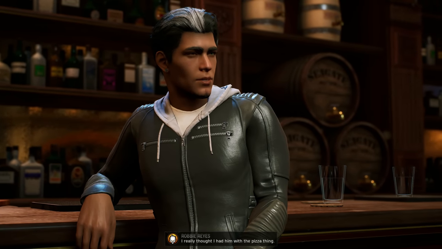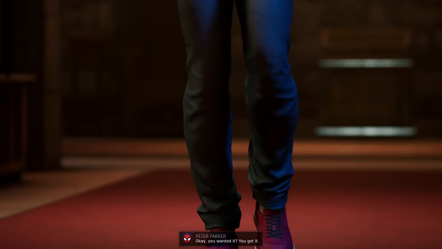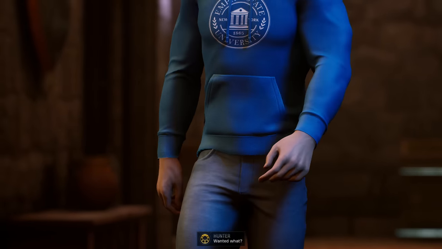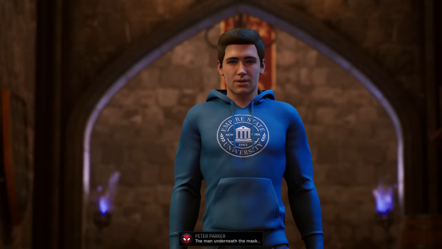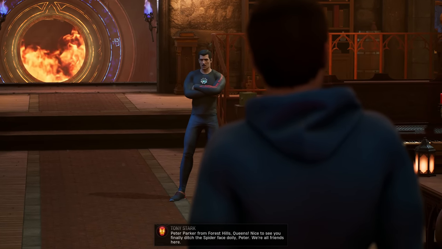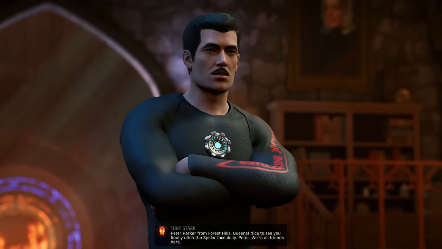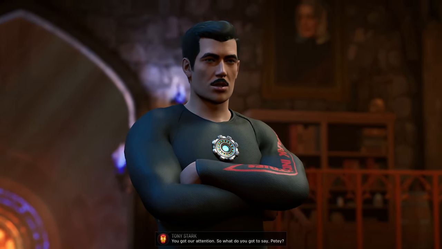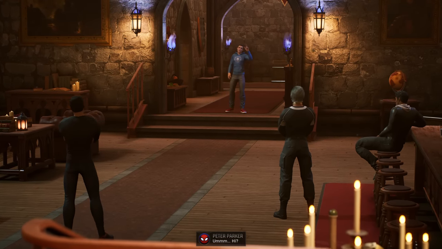I really thought I had him with the pizza thing. What is it with you both and pizza? Okay, you wanted it, you got it. Nice. You wanted what? I give you, by popular demand, the man underneath the mask. Peter Parker from Forest Hills, Queens. Nice to see you finally ditch the spider-faced doily, Peter. We're all friends here. Looks like Tony's son. You got our attention, so what do you got to say, Petey? Hi?